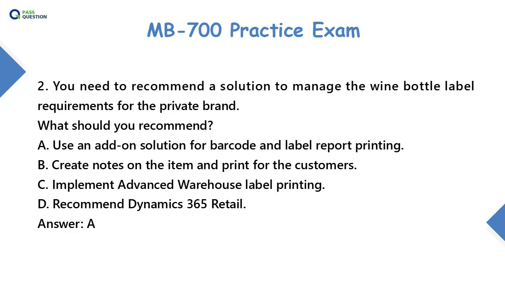2. You need to recommend a solution to manage the wine bottle label requirements for the private brand. What should you recommend? A. Use an add-on solution for barcode and label report printing. B. Create notes on the item and print for the customers. C. Implement advanced warehouse label printing. D. Recommend Dynamics 365 Retail.